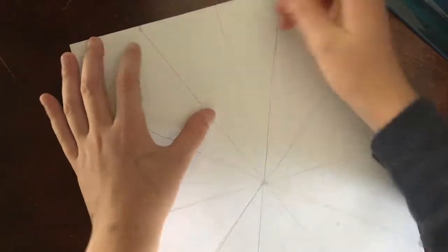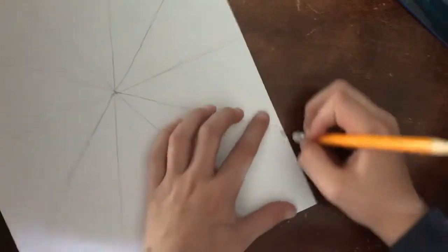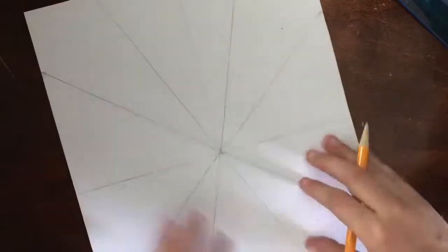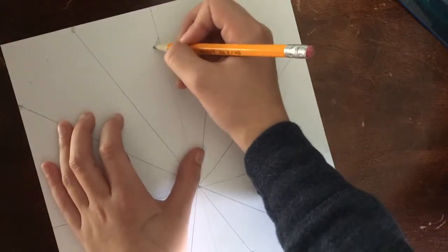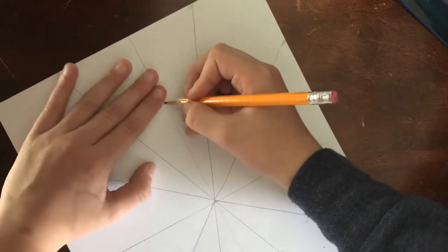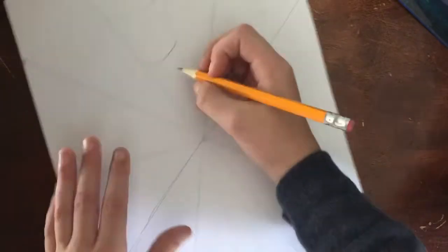But after you have these, you need to section each one with curves. And what I do is, hold on, let me just get rid of these dots. I'm stuttering in my voice. You can hear it probably. All right, so what you want to do is just pick a random triangle. Yeah, I'm just going to call them triangles, okay? And then make a curve. That's all you do. And I spaced them between, like, two or three fingers for the next swoop. So you get a nice even space for these to be colored.